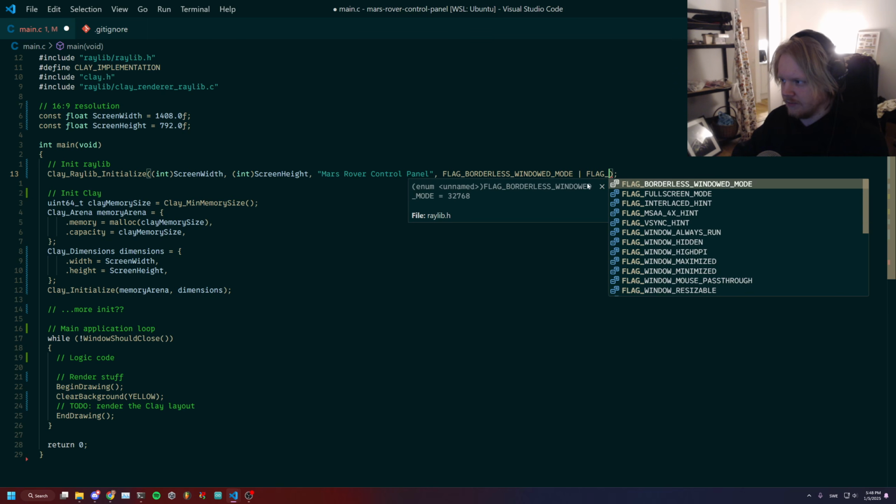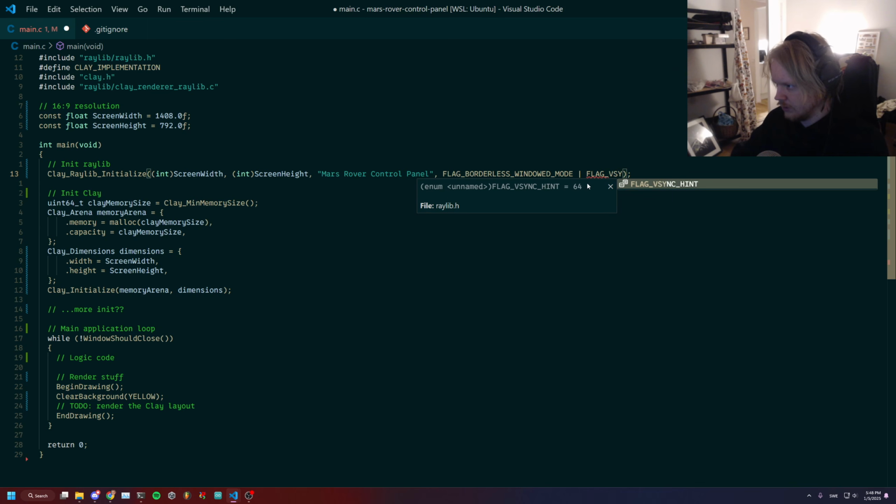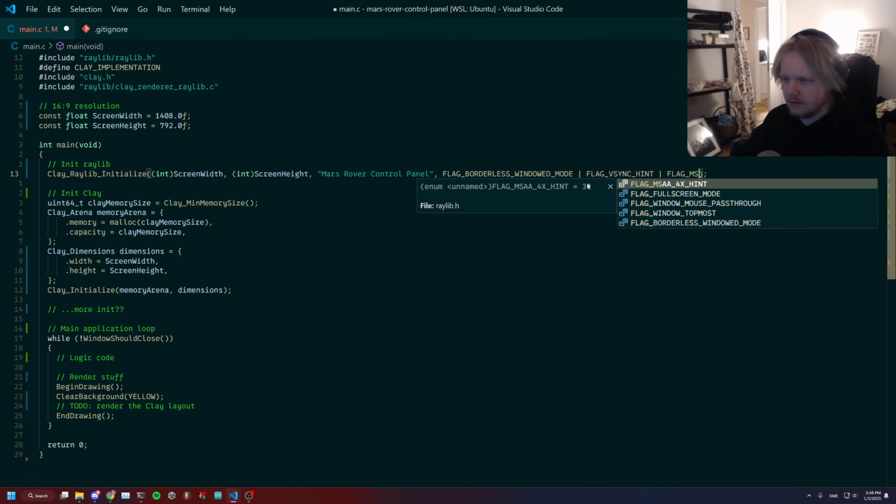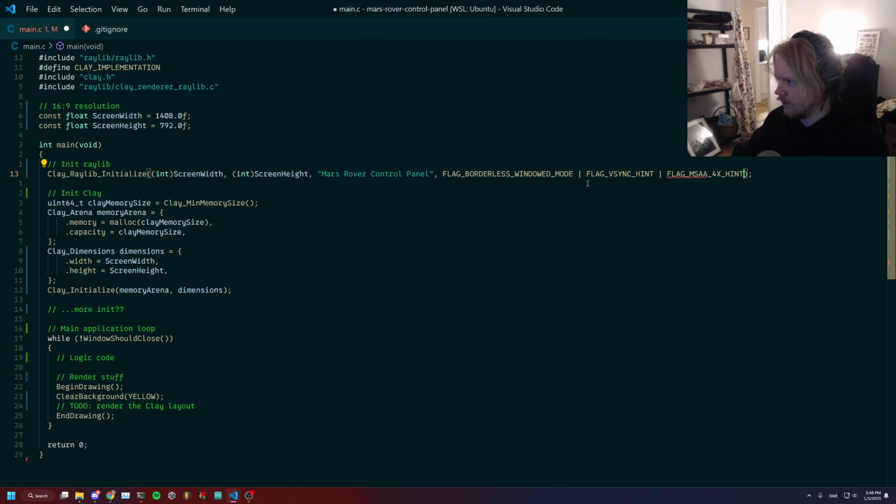So combining the bits from that and then combining the bits from vsync int. And we also want the MSAA 4X. Enabling vsync, pretty basic, and also enabling MSAA for just a sharper looking graphics.